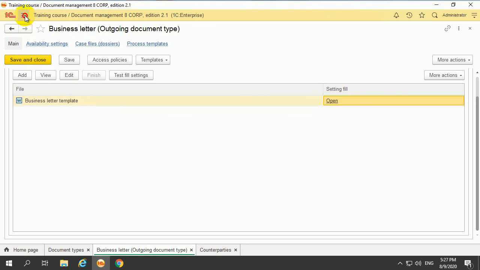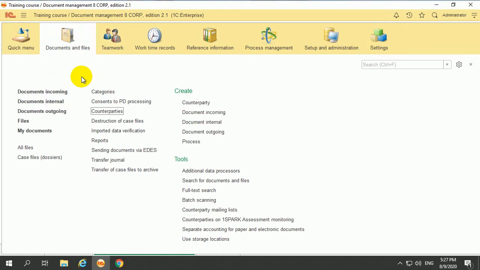The answer is simple. We need to go back to the file templates autofill settings that were before edition 2.1.